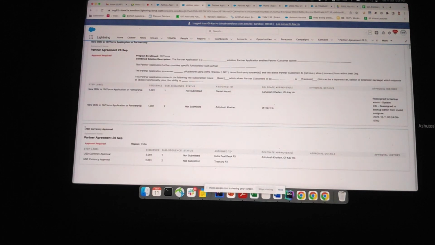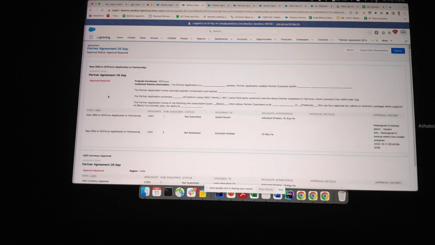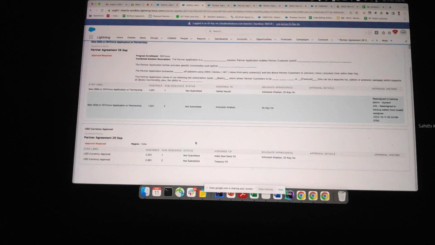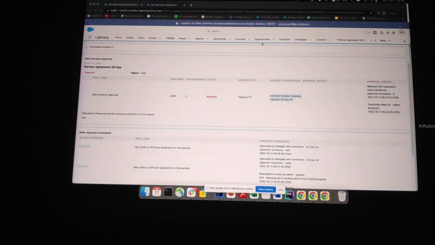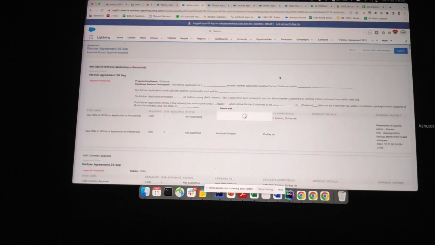See, we have only USD currency approval and only the first level approval. The tax approval did not come. So just to save time, I'll manually update the status to approved. Sure. So this is clear. Now they will log in and approve it.